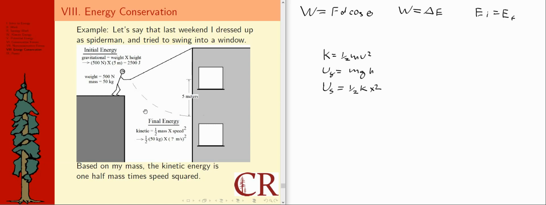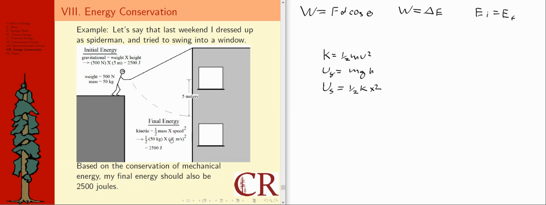Well, I have this question mark down here because I said I didn't know what my speed is. So that's the thing that I'd like to find. But I'm saying, based on the conservation of mechanical energy, my final energy should also be 2,500 joules. That's really where I'm using this formula now. 2,500 joules is equal to this expression here. So half of 50 is 25 times some question mark number that's squared would give me 2,500.